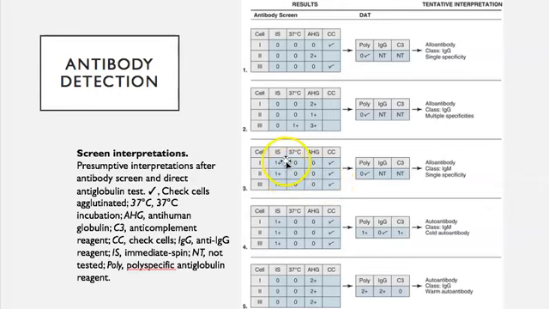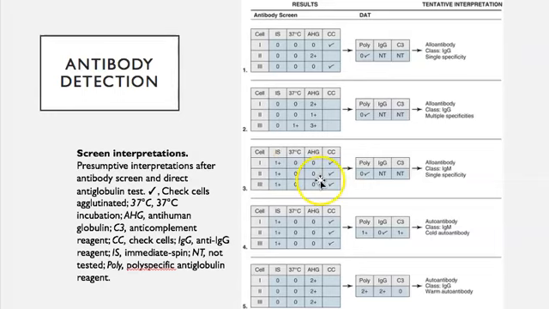So initially, if I was looking at this and I saw reactivity in all phases of the initial spin, I might be thinking that it's an IgM autoantibody, but when we do our DAT, it's negative. So that tells us it can't be an autoantibody. So we've got an alloantibody of the IgM class, single specificity. So whatever that antibody is, it's present in all 3 of the donor screening cells for the patient to react at.